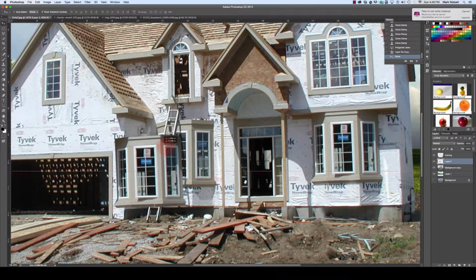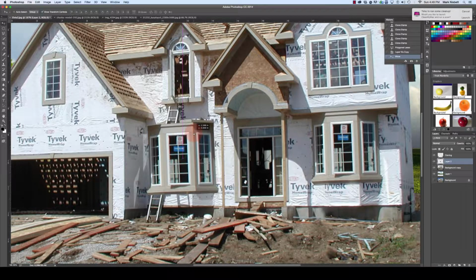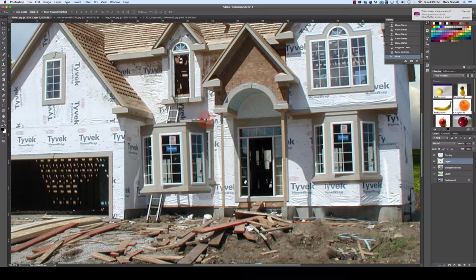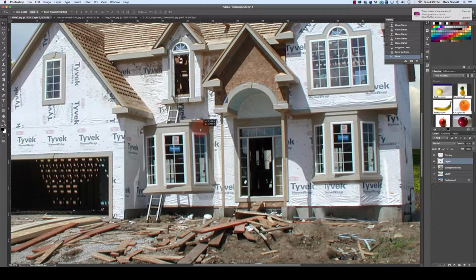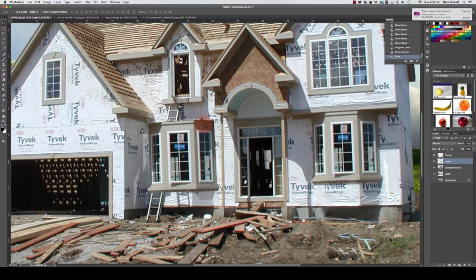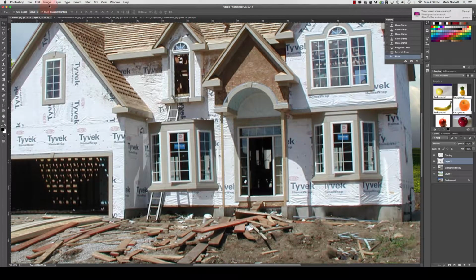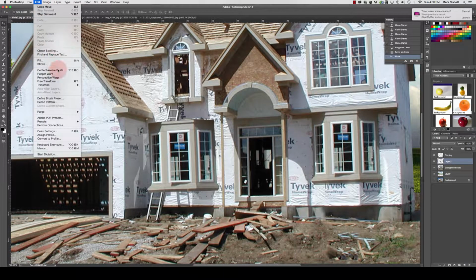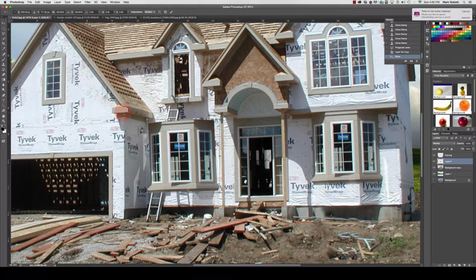So what we can do is move it into position roughly, and what I'm going to do is use these two common corners, this corner here and this corner here, and get them roughly aligned. And then I'm going to come up here to a new command under Edit, Transform, and Distort. What this will let me do is adjust the corners, and I can distort this all out of whack.